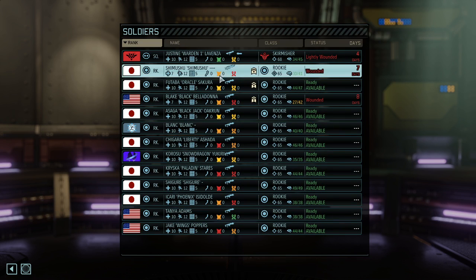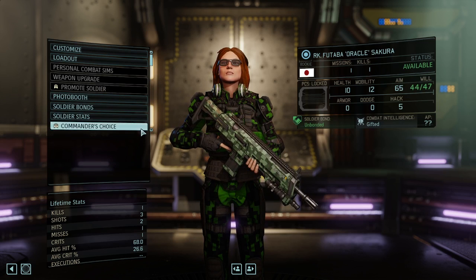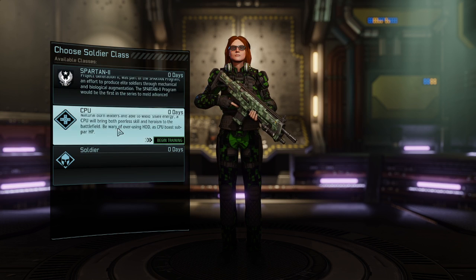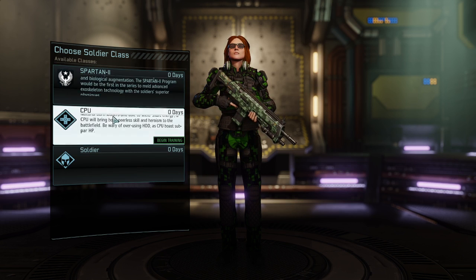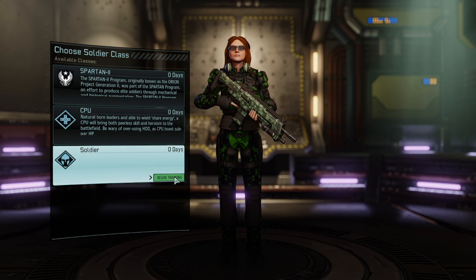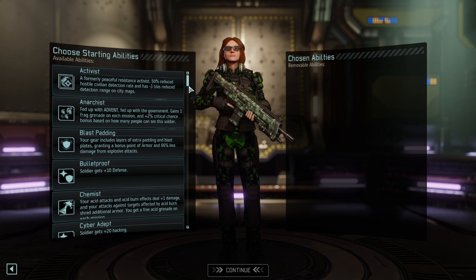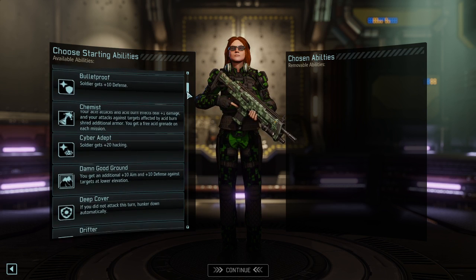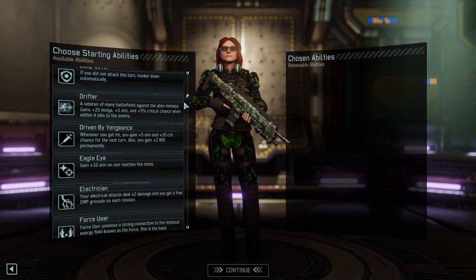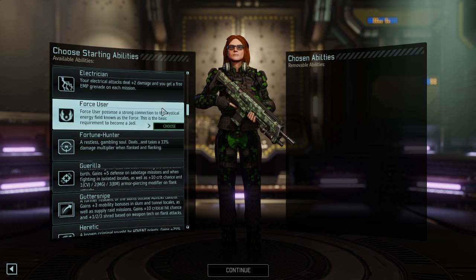Alrighty, so let me make sure all this is working. Soldier stats is there. Is there trainer's choice? Spartan 2 is listed, right? CPU is listed. The Jedi class is not listed. That's not that big of a deal, to be honest. I believe I get 4 choices? I want to say I get 4. Oh, you know what? Maybe that's why.